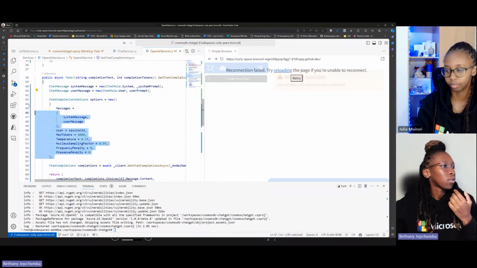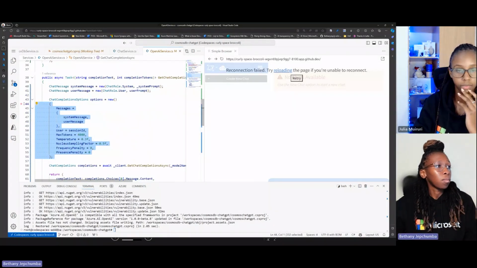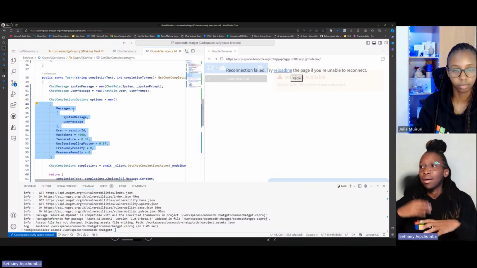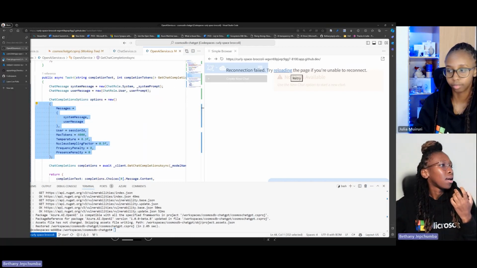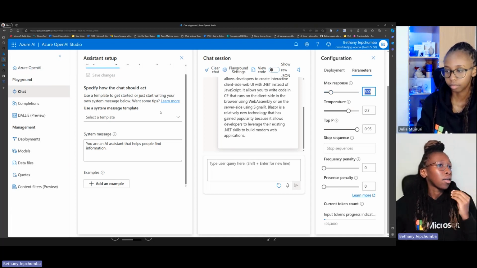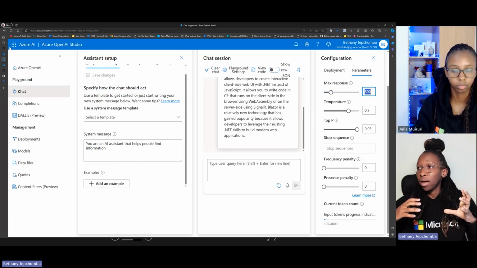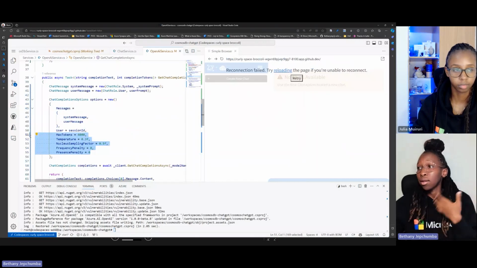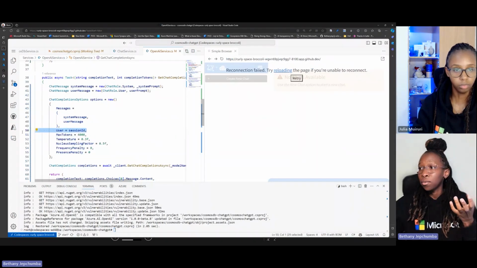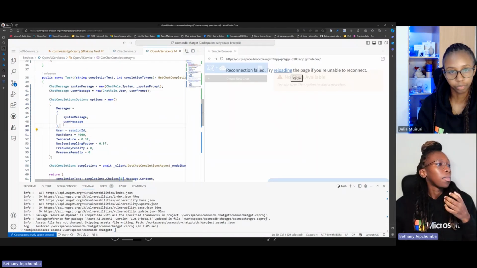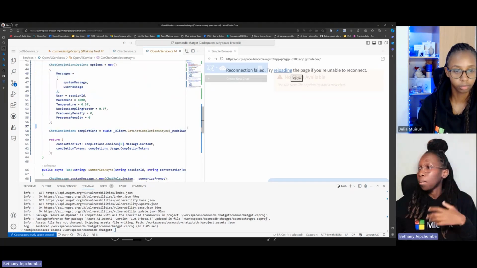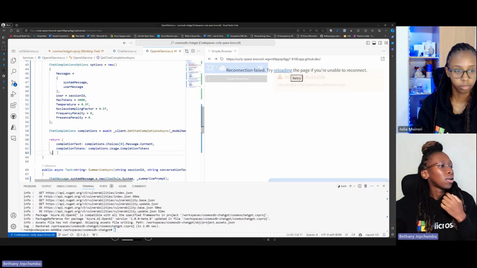And then we have our options, the chat completions options type. And here is where we add our different parameters. These are the parameters that we're using. So that's what we're adding, as well as the message, the different roles that we have. So we're telling them, okay, these are the parameters we have. Since this is the prompt and we're getting a reply, we're using 4,000 as the maximum tokens. And then we have the session ID, which will determine who the user is. And then we have the messages, right? After that, we have an asynchronous request that will come in and complete our chat for us, and it will return to us the message.